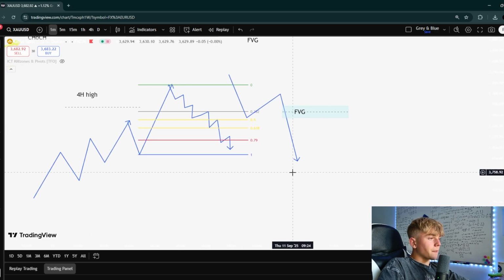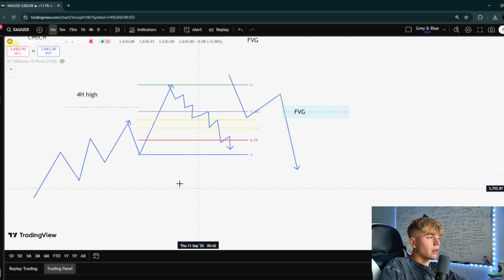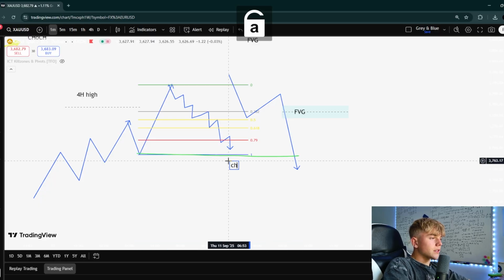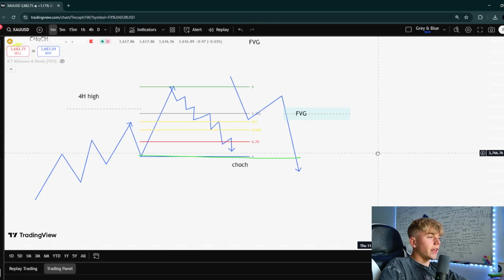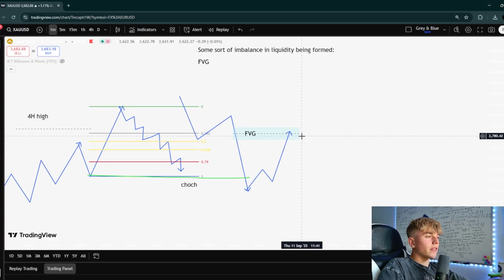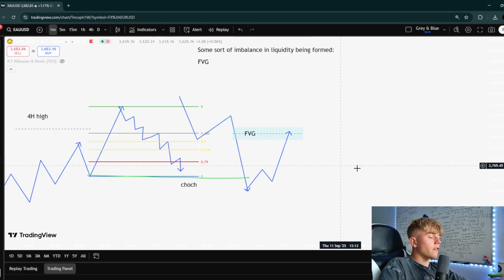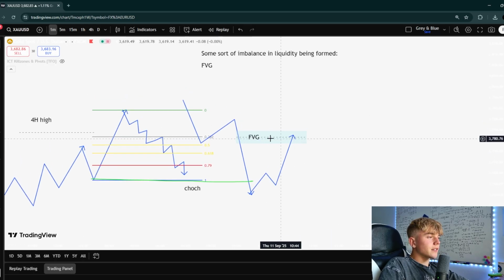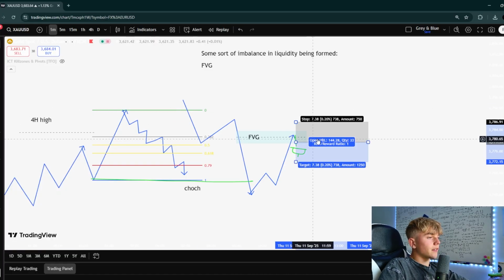What I want to see is price change character. So here we'd have a change of character like so. Once I see a change of character down here, I want to see price come back up and retest one of the fair value gaps it created after it swept liquidity. Once it touches this fair value gap, I will then wait for a rejection of this fair value gap, let's say a hammer candle or a high volume candle or an engulfing candle. Once I see a rejection, I would go, in this example, short.